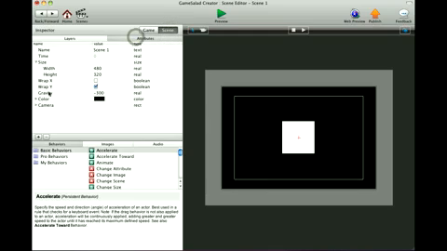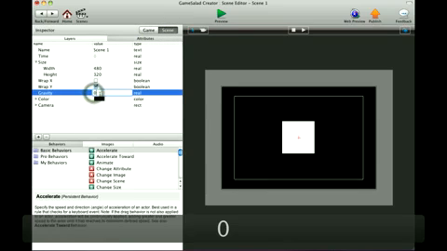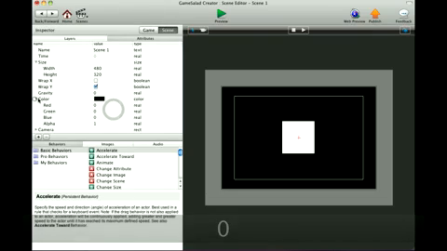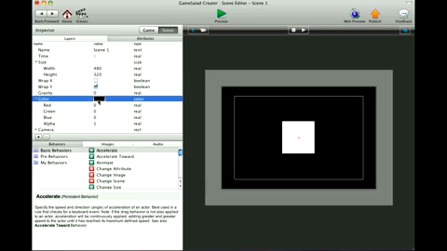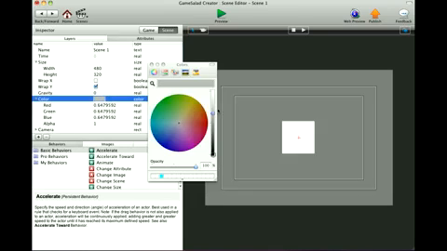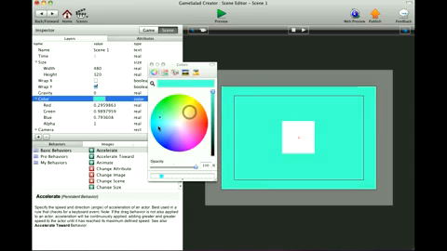Now underneath gravity, let's put that back down to 0, is color. I've noticed a lot of people when they're uploading games that they actually make an actor and put it there and change the color of that, and that just takes away some of your resources because the game has to actually make that actor. But quite simply, you can just click on the color and bring this all the way up and just choose the color you want as your background color, and that'll only affect this scene.